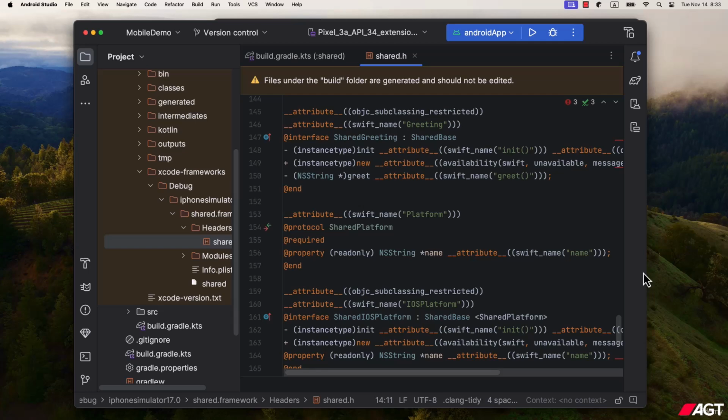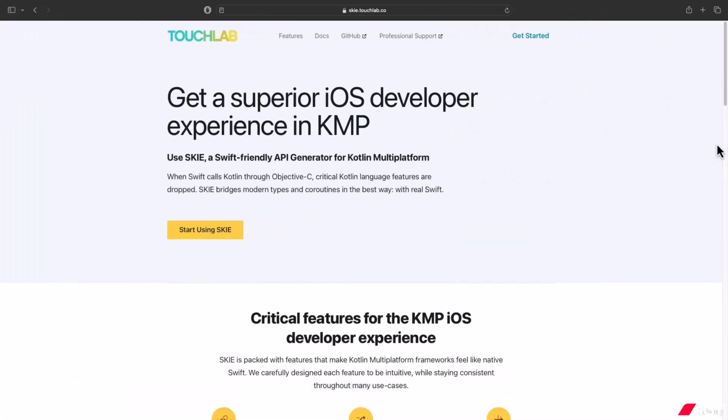Now, fortunately, there is one amazing open source library that will help us to compile our Kotlin code correctly so that we can have a consistent shared API across both iOS and Android.